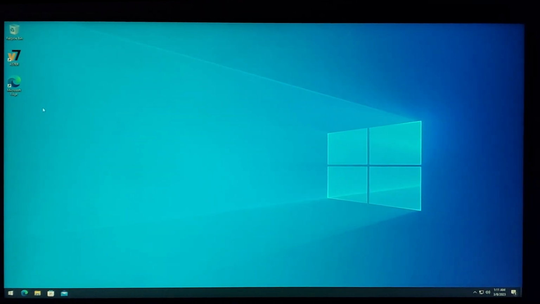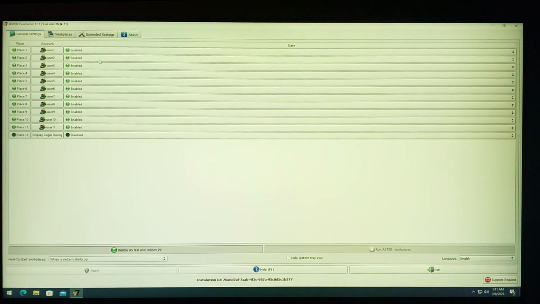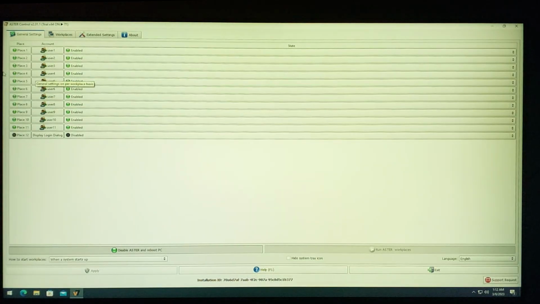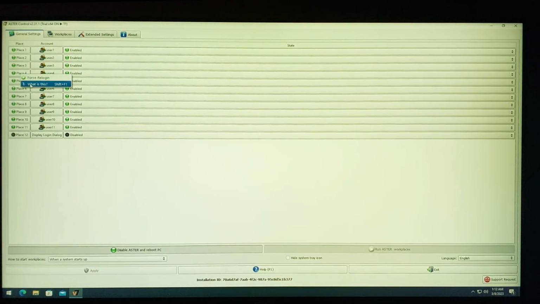All of the user accounts have been set with an AnyDesk address, so I'm going to force re-login them once so that they start the AnyDesk application automatically. Do keep in mind, when doing a forced re-login, it's normal to see screen flickering as Windows re-renders the desktop for the corresponding workplace.